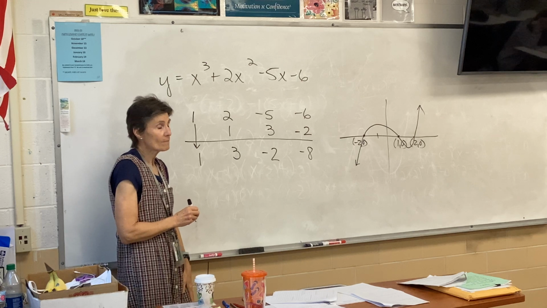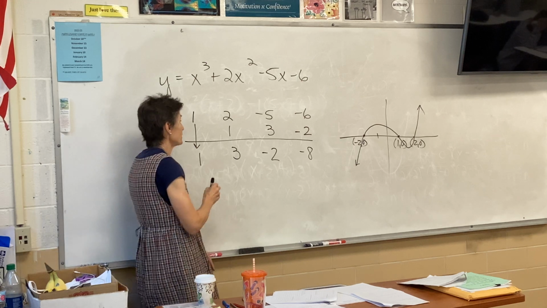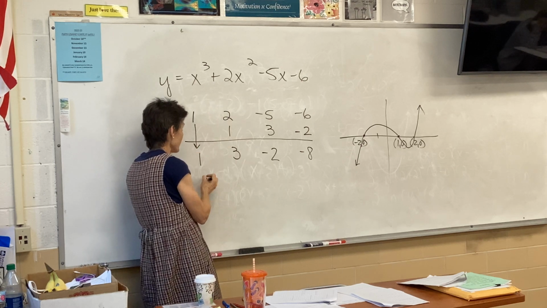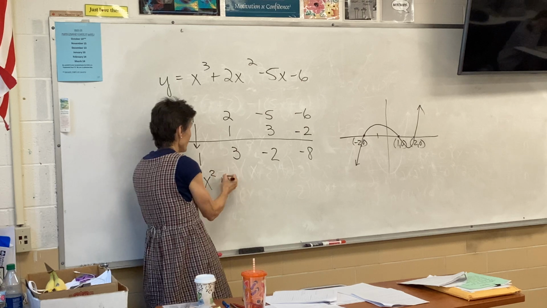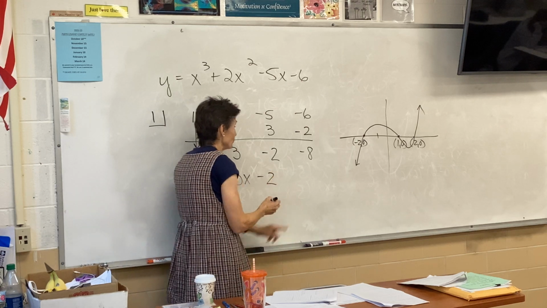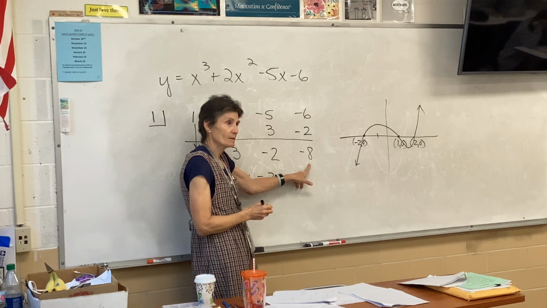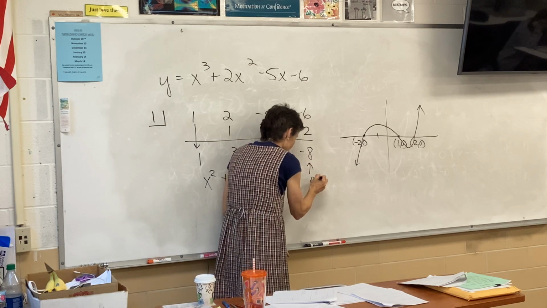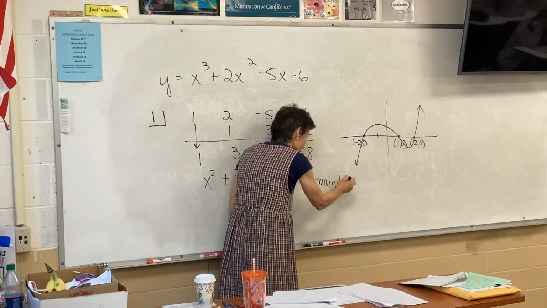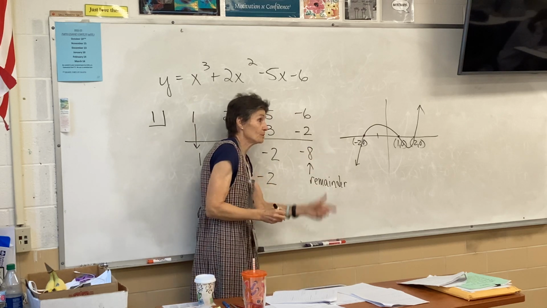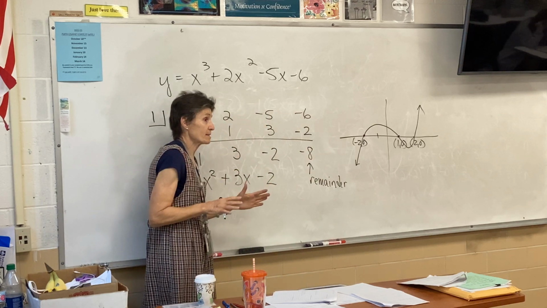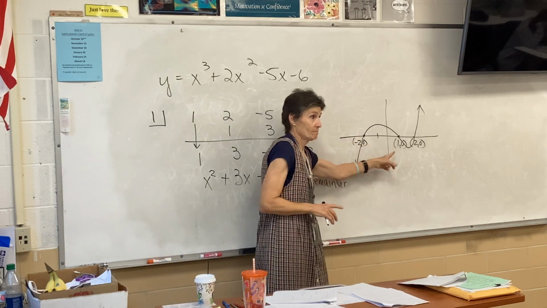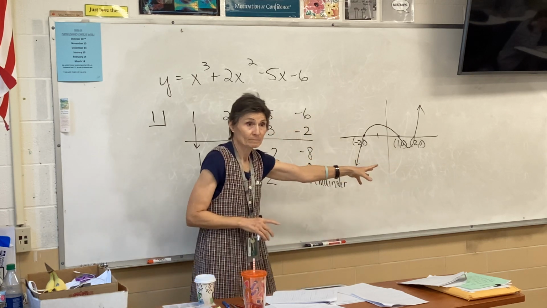Do you remember that when you do synthetic division, the power in the answer goes down by 1? So this is like 1x squared plus 3x minus 2. And what's that guy right there? He's the remainder. That's the remainder. And what was I hoping would happen? I was hoping to get a 0, no remainder. So what did I just discover? I discovered that 1 is not going to be one of these. 1 is not going to be a factor.